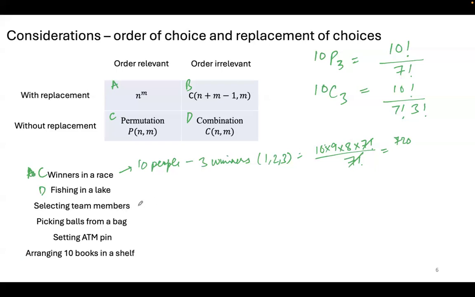And then when you are selecting team members, of course lots of ways are possible. Sometimes the same person can be given multiple duties, right? So replacement and without replacement both can work. Suppose you're making a team of 10 people, and there's going to be president, vice president, and council heads, for example. So maybe one of the council heads is going to become the president, or maybe the council heads are going to be different, the president is going to be different. So that's like replacement and without replacement case. And definitely order is important there, because position, whether you are the president or your council number five's head, that matters, right? So such a case can fall into the category of A or C both.